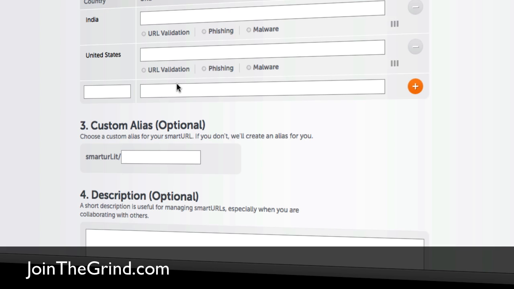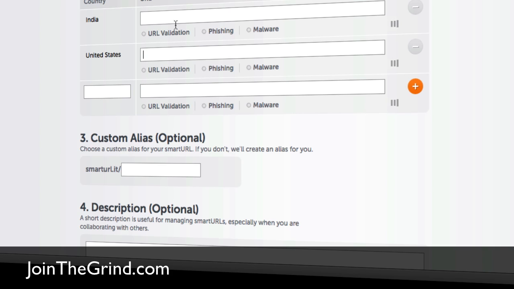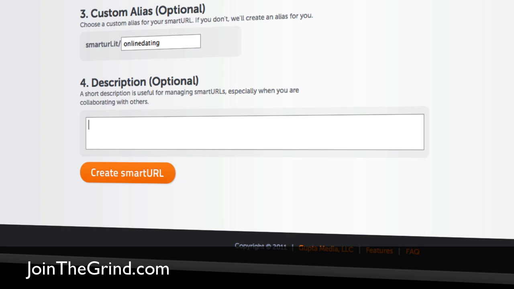Specifically, if you're putting a link out there and you're shortening it, and the example I'm using is Twitter, and you have a bunch of people that are looking at something, or if you have a video that gets shared virally and you have a link in your description and you've got people all over the world looking at it, this is a great way that you can shorten that link and quickly go in and put in all of your specific landing pages that you want to test, and then you can just shorten it with your alias. So let's just say it's online dating, if that was available. It's probably not, but let's just say for this case that it is. And if you're collaborating with others, you can put a description. Okay, so that's how you do it. You'd go down here and click Create Your Smart URL, and it would do that for you.